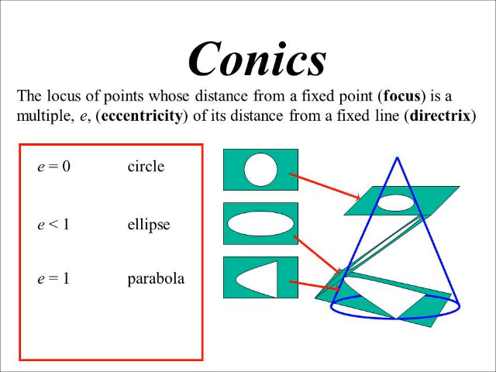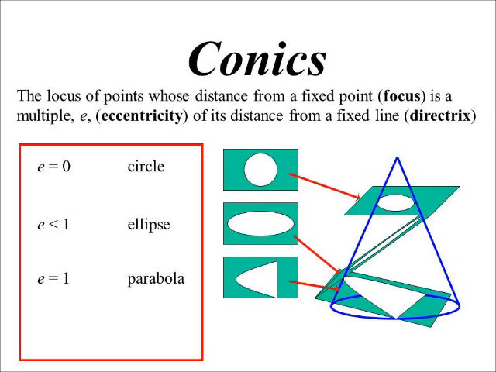Now, that's a really bad diagram, but in order to fit it in, I sort of had to draw it dodgily. That's meant to be parallel to the slant edge. Obviously, it's not even close to being parallel. Use your imagination. Okay? Because the parabola, as we say, is when eccentricity is 1. So in other words, if I get my slice so that it's parallel, so it has the same slope as the slant edge, then we will get a parabola.